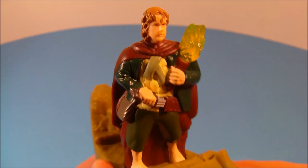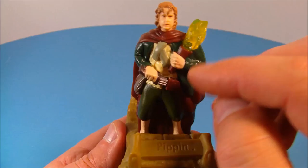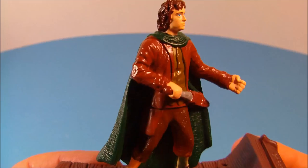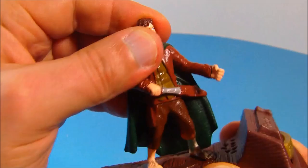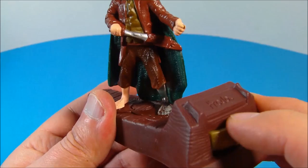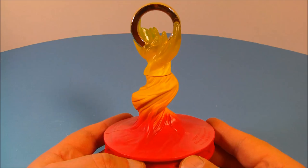Next up we have Pippin — nice base there made of rock, it looks so cool. He's holding a torch with a little clear bit on the end. You push the button and it actually lights up with a little red LED — that is so cool. Next up is Frodo — nice detail, with articulation at his waist. You can see he's holding the One Ring on his finger. Down here he's got a clear bit on his foot with an LED that would light up to show him turning invisible. He also has a voice chip that would say, 'Power comes in the smallest of things.'